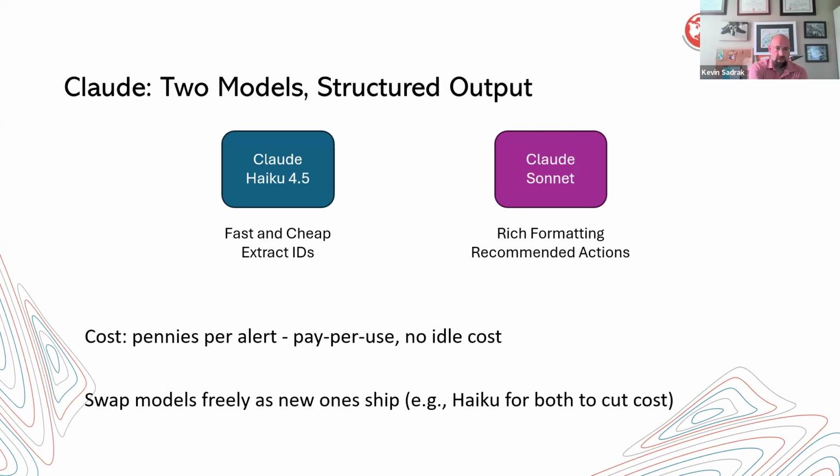So the cost overall is pennies per use. And the important thing that I noted on there is there's no idle cost. So it's API calls for each one of them, and it's done one at a time. So while that webhook is waiting to be called, it's waiting by the phone. There's no cost incurred for that while it sits, because your system may not have any alerts, and it just sits and that's fine. It doesn't incur any cost until the model is run. The beauty here is that inside of these workflows, you can easily switch out your models and try different things and test to see what works best for your organization.